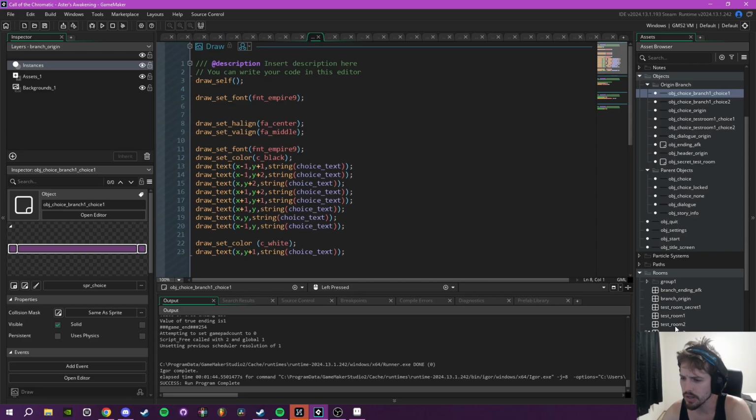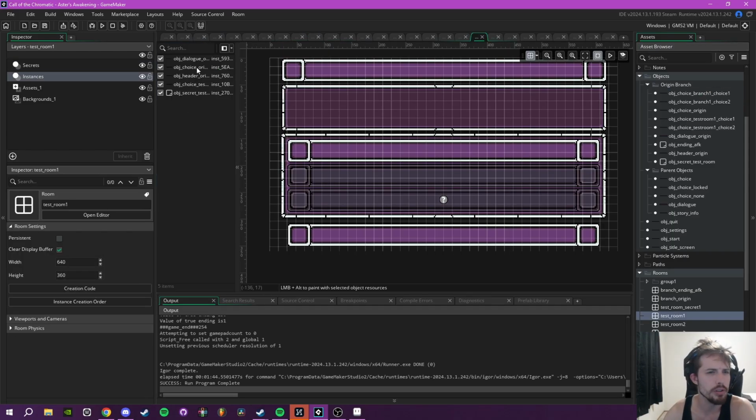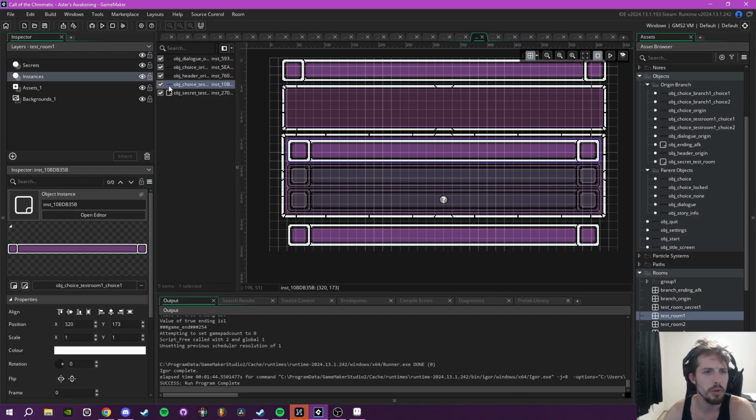And then when we're in test room 1, what are our choices here? So we got test room choice 1. Choice origin. I don't have the naming convention on this stuff yet. That's the only issue. That's because the object down here is doing its job.